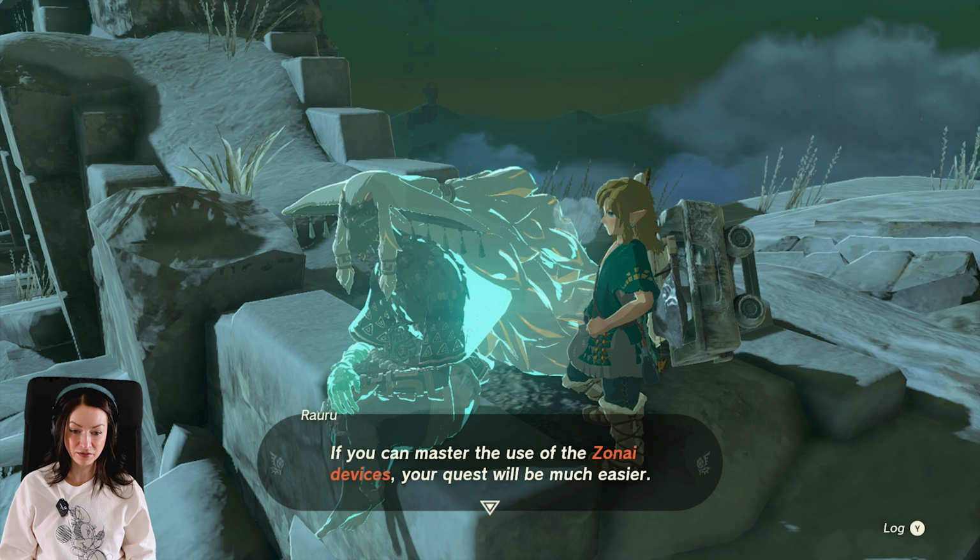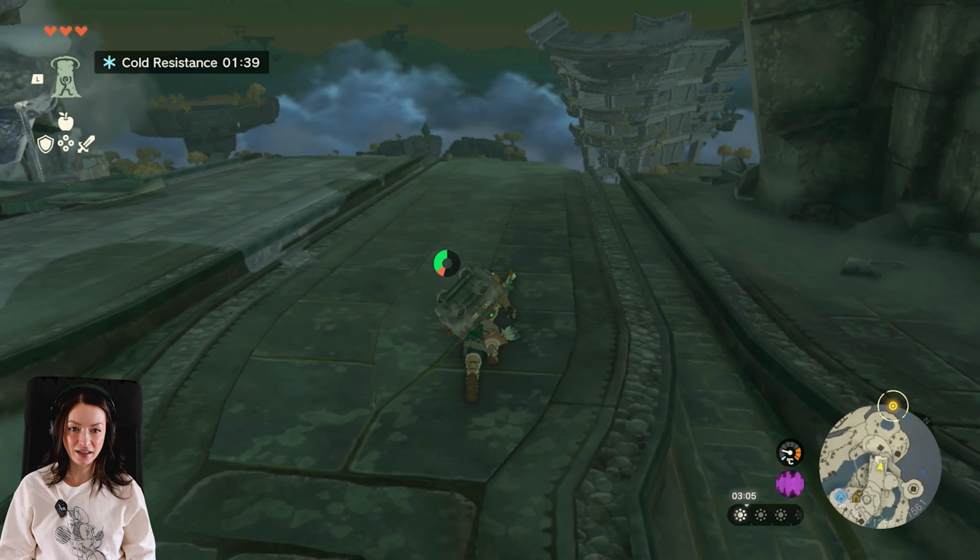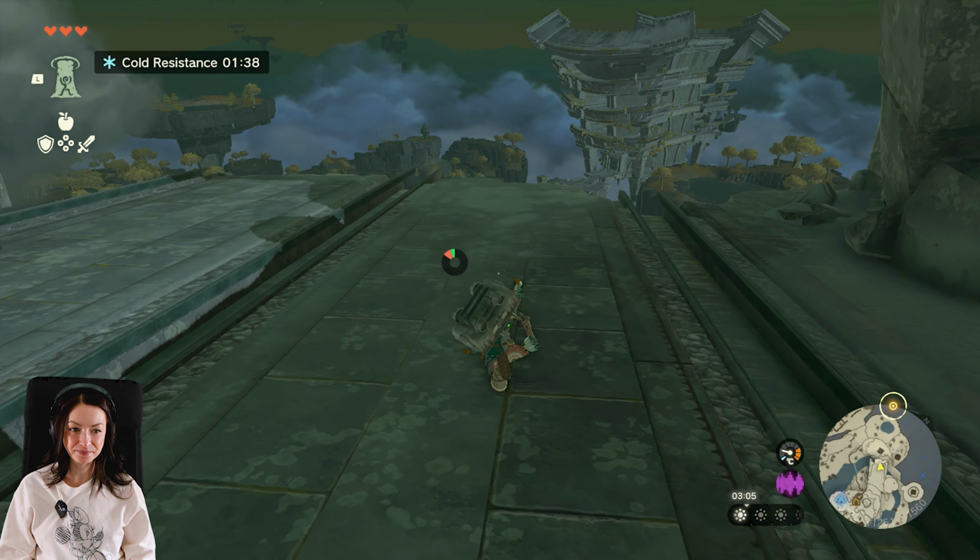Okay, so I am guessing that I will use wings and a fan to get my butt to the Temple of Time. But for now, I have some other ascending to do. Some more ascending. Look at that! I bet you those are used for that.